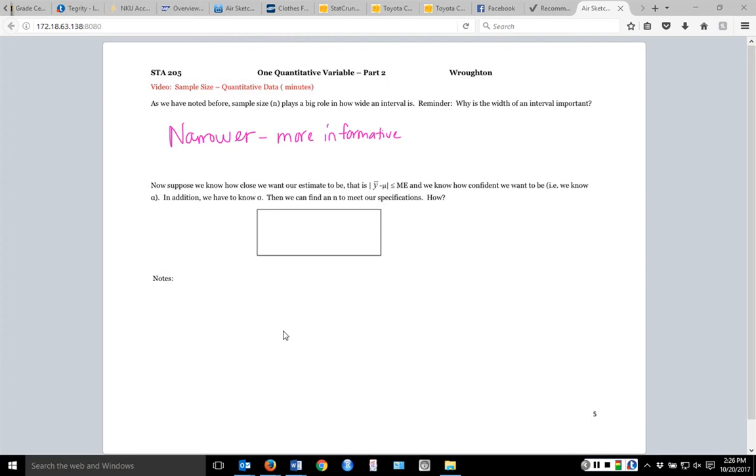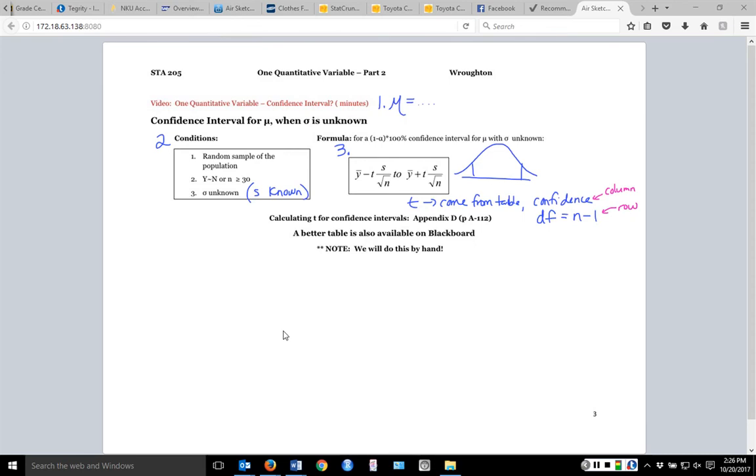And one of the reasons we talked about that was the larger our sample, the more narrow our interval was. Now, the thing is, we don't want to take a gigantic sample size if it's not going to happen, because, right, getting data sometimes costs time and money. So what we're going to do is work with the idea of this margin of error. When we looked at our formula before, that margin of error is this t times s over the square root of n. That's how far off we thought we were when we were working this problem.